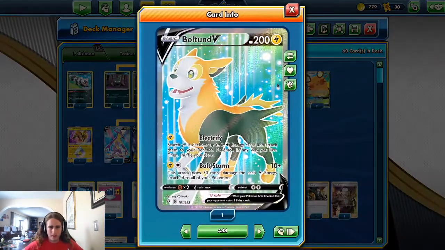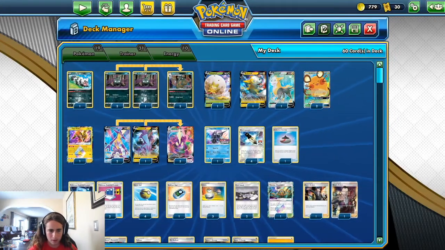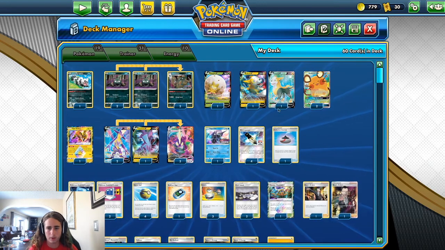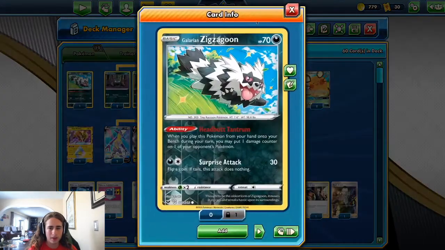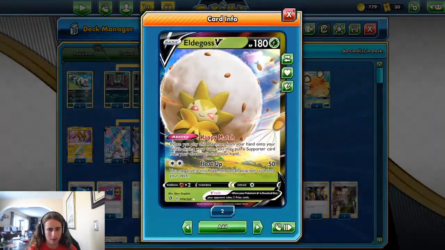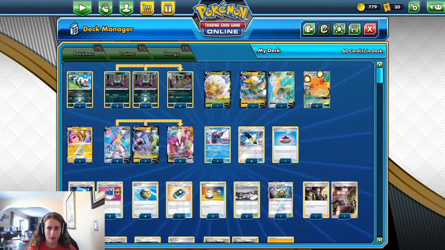Boltund V is there to set up, using the Electrify attack to get some of the energy onto bench Toxtricity V. So the next turn you could evolve into VMAX, attach, retreat Boltund V with either a switch or an Air Balloon, and then just get going. Zigzagoon is there to hit the numbers. Eldegoss is self-explanatory, as are the 2 Dedenne-GX, you need draw support.